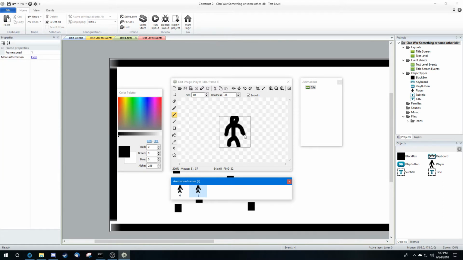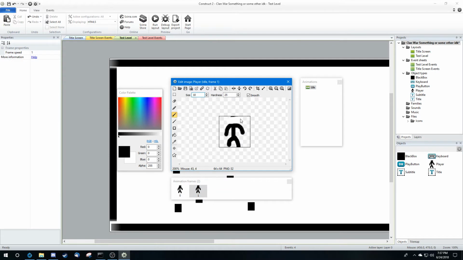Instead of this, we'll have his head bob up and down. Maybe we should use eraser instead.